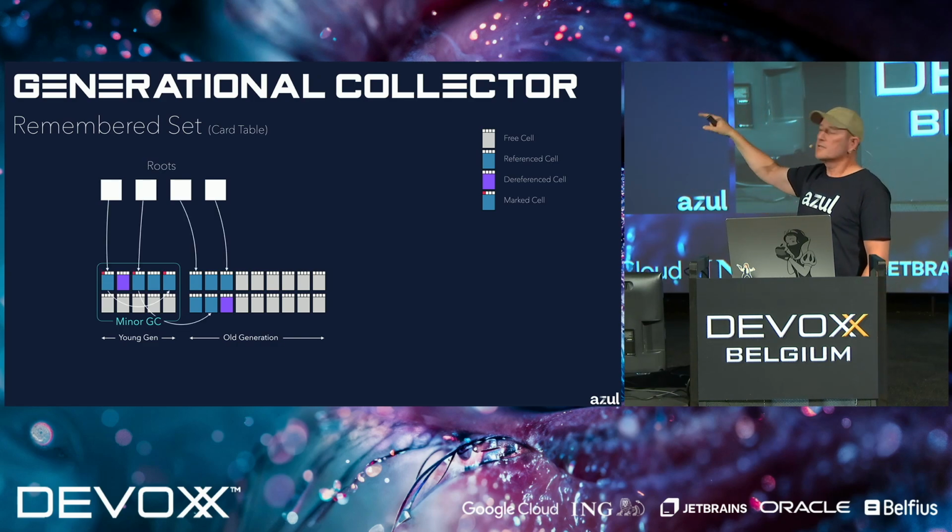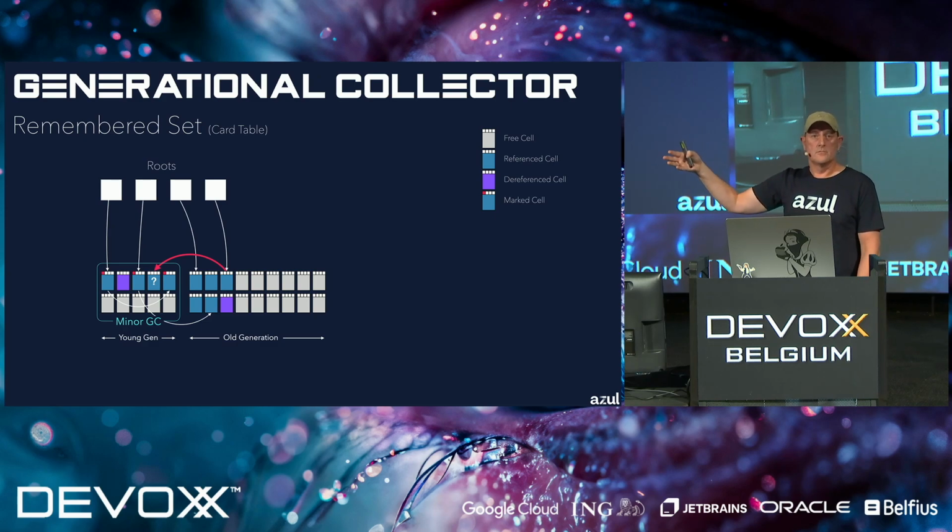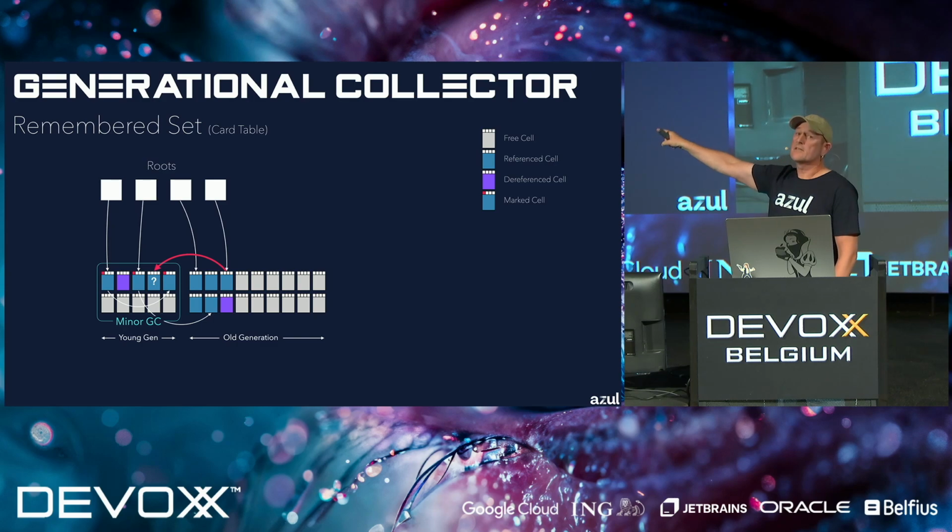And we have also intergenerational references here. And then we have one that comes from the old one and it gets into the young one. But we only do a minor collection. So how does the collector on the left side know about this reference? Because there's no hint. He can't know, right? So in this case, if we don't tell the collector, oh, there's another reference, it will just delete it, even if it's a live cell, and then everything will crash.